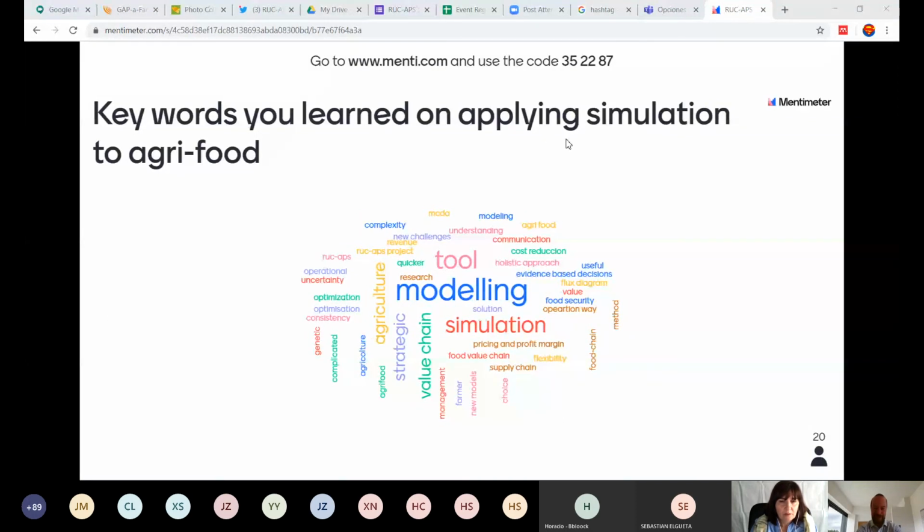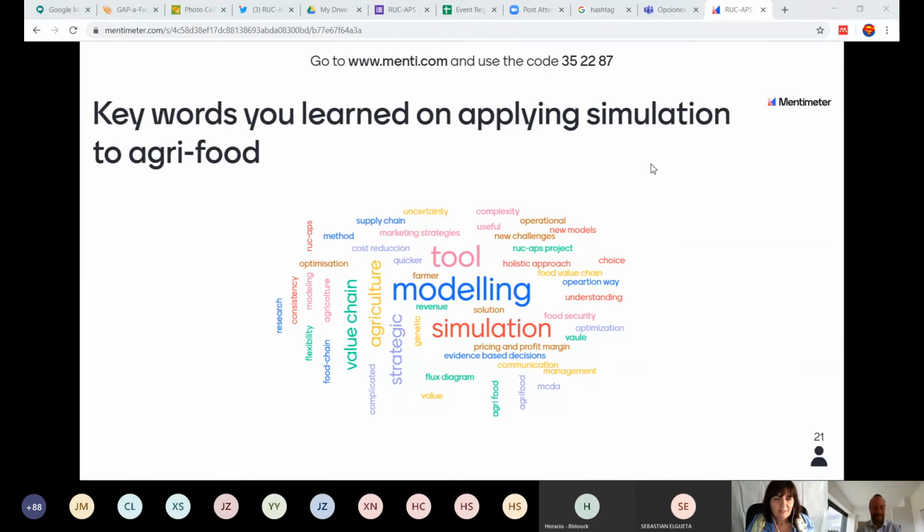So how we join with different people from different domains, different areas. Different background. Exactly, and also how we make things understandable for everybody is difficult. But I think that we have done very nice progress. We are able to understand each other, from the management point of view, from the agronomical point of view. It was not an easy task because we have very different backgrounds, but all backgrounds are useful to have a role in the value chain for agri-food. Yes, correct. From the research to people who develop software or tools for commercialization or conservation and so on. So it's very good. Correct.